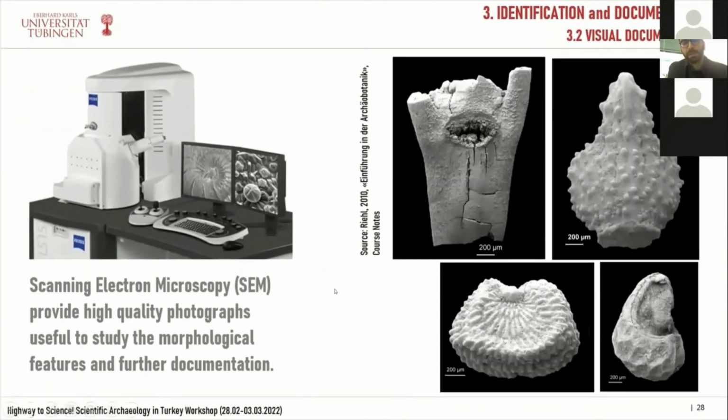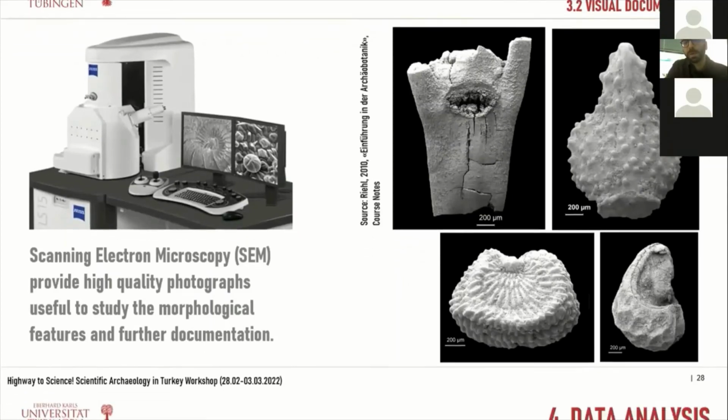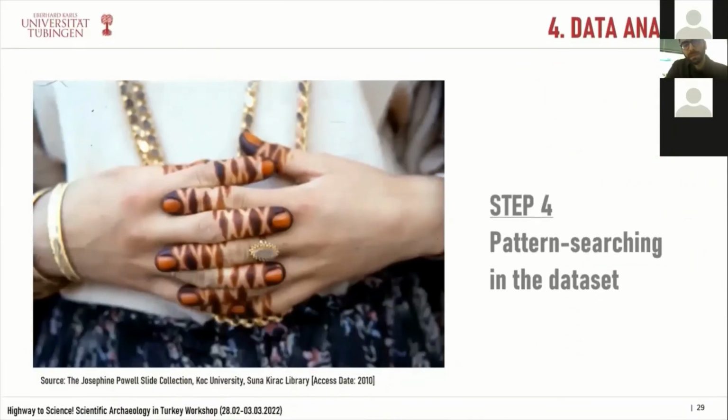All right, and scanning electron microscopy is important. This can provide high quality pictures, useful to study the morphological features, and it's very helpful for further documentation for us. Okay, in the last step, we have this pattern searching in the database, the data analysis step. In this case, I wrote pattern searching in the dataset.